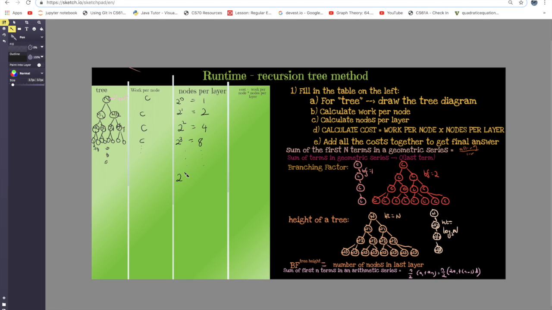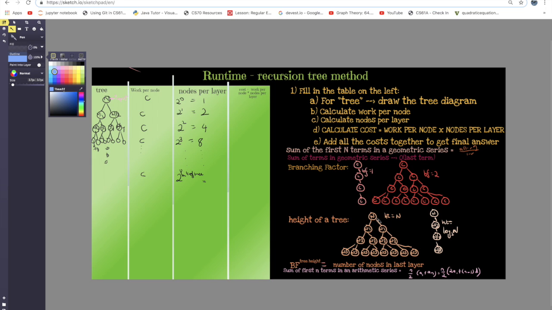And we're not sure what the height of the tree is yet. Well, we'll come to that part a little later. So 2 to the power of height of the tree will equal something. Right? Okay, so these are our nodes per layer. We've written them out. Right? Next, we have the cost. Okay, so before we come to the cost, I guess it's nice to just run over how we know the height of the tree. So this is something you could follow over here.